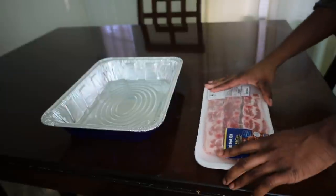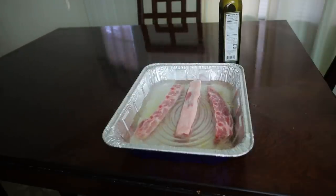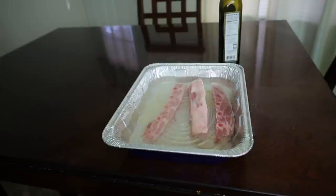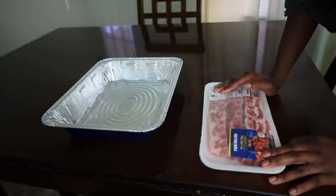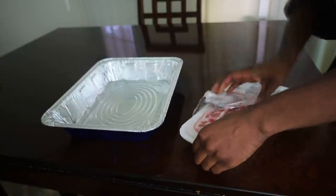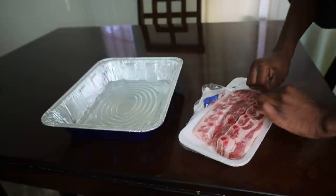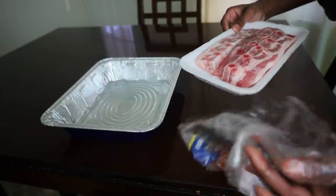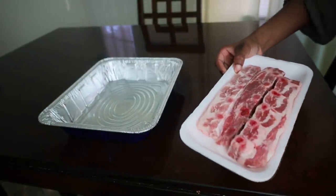So today I'm gonna be cooking some rib tips. First, I'm gonna start by washing them off. I let them thaw out for like 2 minutes.